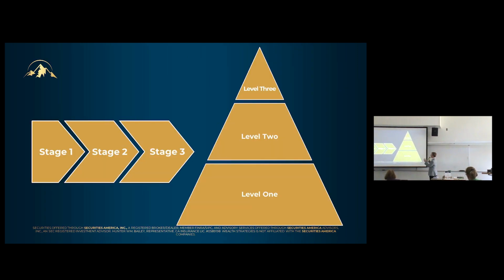So just to give a graphic example of what we've been talking about so far, we have our 3 stages of our portfolio, and these can be broken up into more or less, but I think 3 is a good place to start, where you have your cash needs first of all, and you have some participation in the market or some longer term bonds, things that are subject to some volatility but don't need a whole lot of time to recover from their standard deviation. And stage 3, where we have a whole lot of time, where things can get figured out and they will grow and then fund our previous stages. And then we have our pyramid with our different levels of diversification, showing that as we go up, positions get smaller.